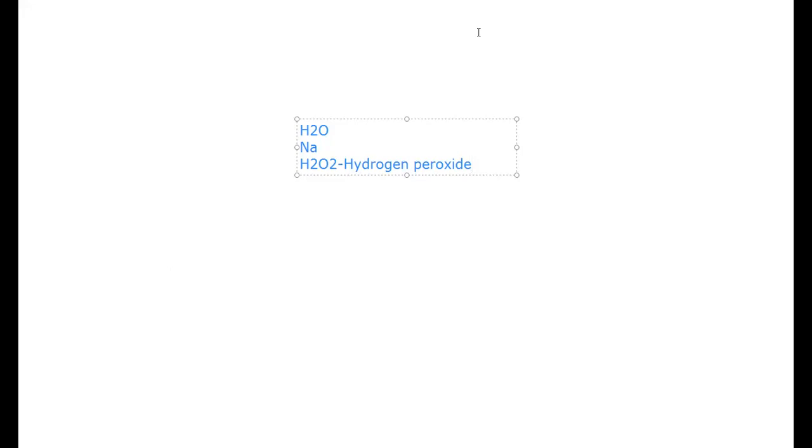Now talking about the law of conservation of mass. Mass can neither be created nor destroyed in a chemical reaction. So when a chemical reaction is taking place, children, what happens? The mass can neither be created nor destroyed. Only the energy is being released, and we get the product with the same amount.